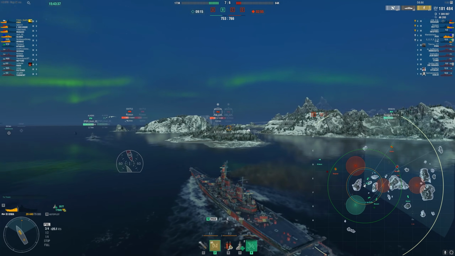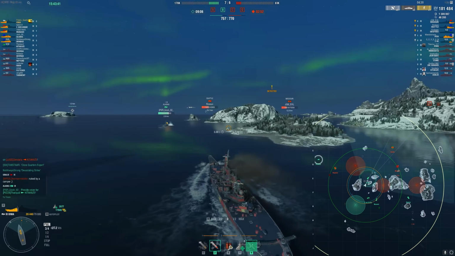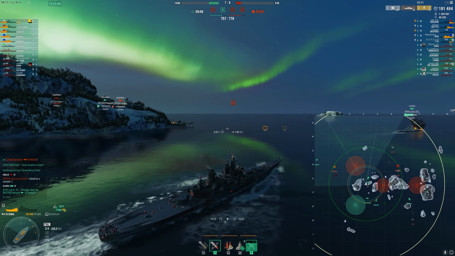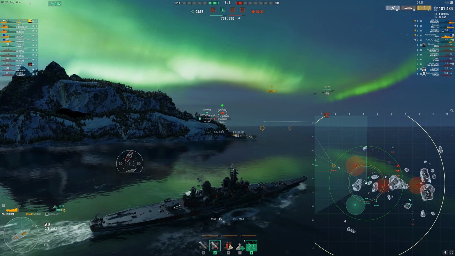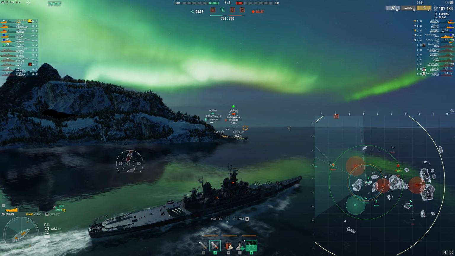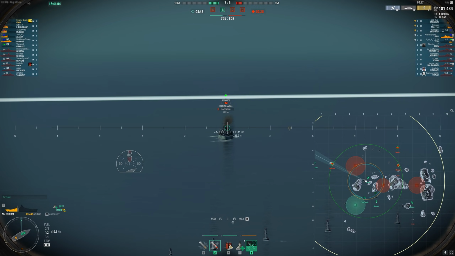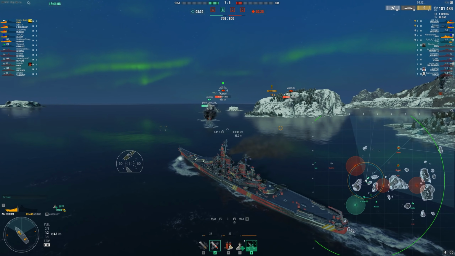And Iowa's speed is really nice for that, in comparison to something like a Minnesota, which is the equivalent tier 9 American battleship, just the one that's super fat and slow, but has 3 more guns but a longer reload. Iowa's basically better in every way than Minnesota, unfortunately for that ship. But yeah, the speed is really crucial to helping you win games, because it lets you make plays that need to happen.